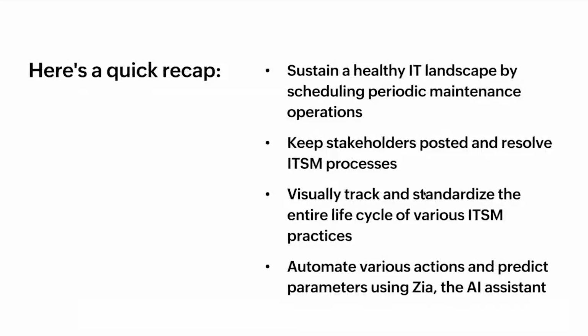We then discussed how you can maintain a healthy IT landscape by scheduling periodic maintenance tasks. And we looked into keeping your stakeholders posted and resolving ITSM processes using notification rules and closure rules. We then saw how you can visually track your entire lifecycle using request lifecycle and workflows. And we finally looked into automating actions and predicting parameters using Zia.